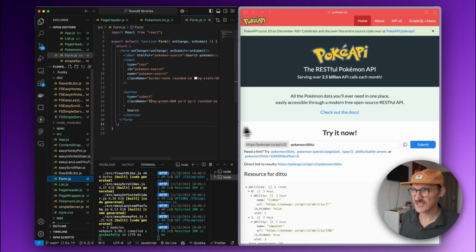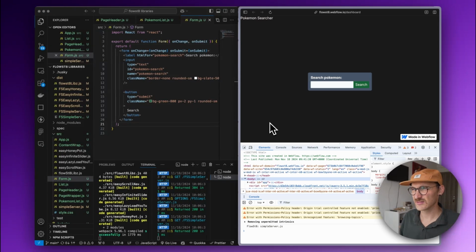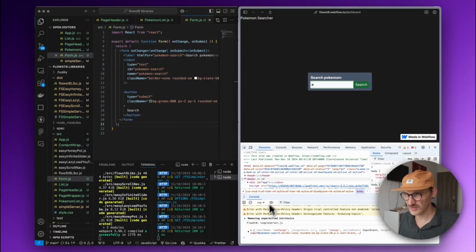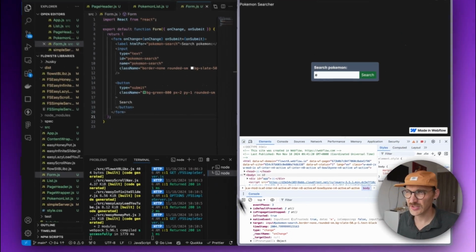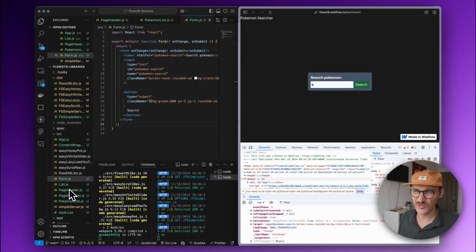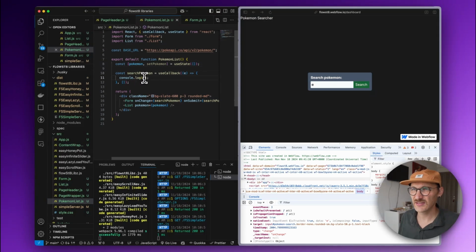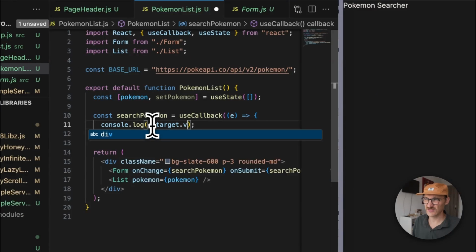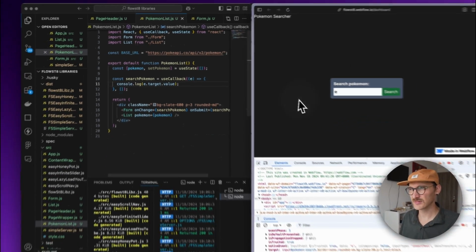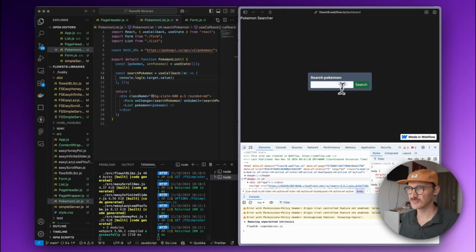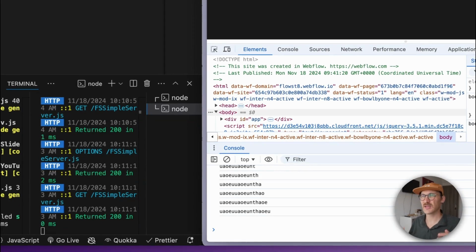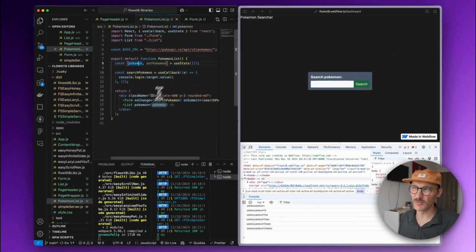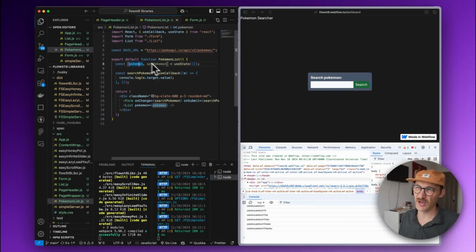So I think this should console log exactly what we want. Here we go. Let's do Pokemon list, e.target.value. Cool, we're getting it, and you can see that's in the Pokemon list component.